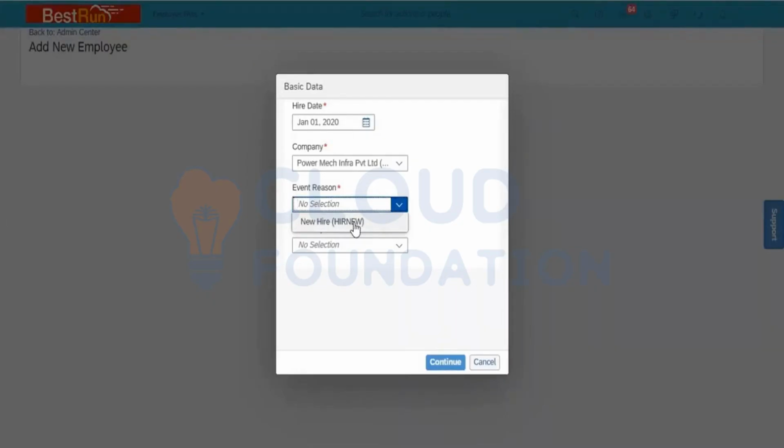Now if you are going with any country like US or any particular country for the hiring, you have to go to the country region and map that event, because event reason is a mandatory field. Then we need to take a standard template and click on continue.